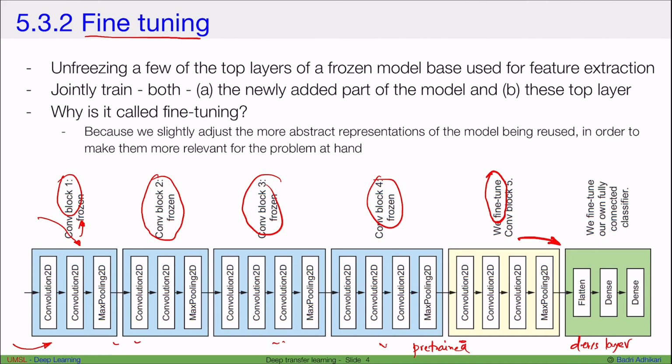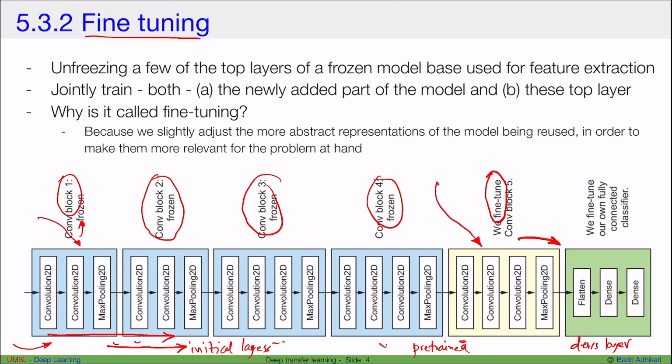So in a way, the representations learned by the initial layers are kept constant, but the representations learned by the later layers, we let them change, we let them evolve. We don't initialize them to random; we keep the weights from after the pre-training, but then we let the weights update so that it's more effective on the new problem as well.